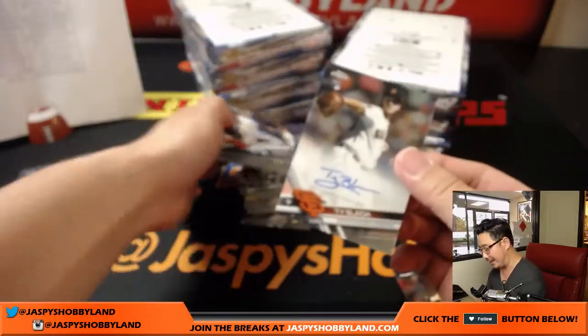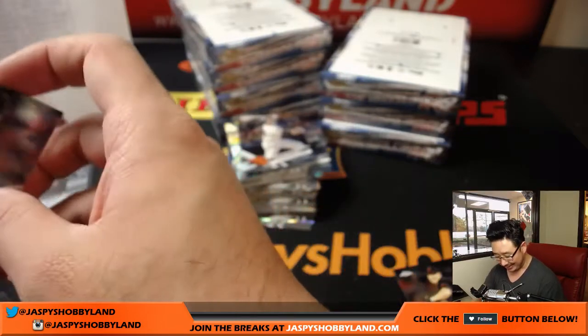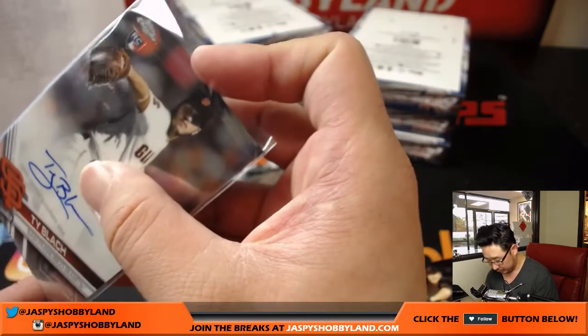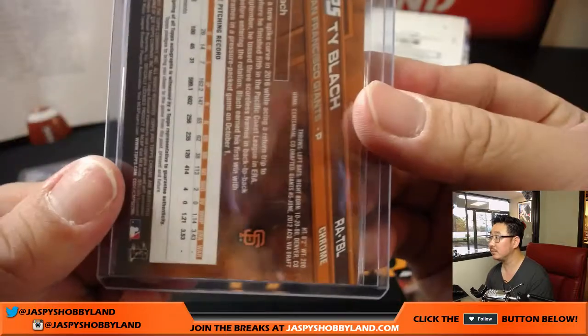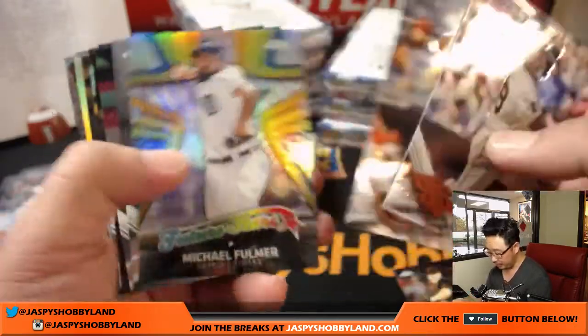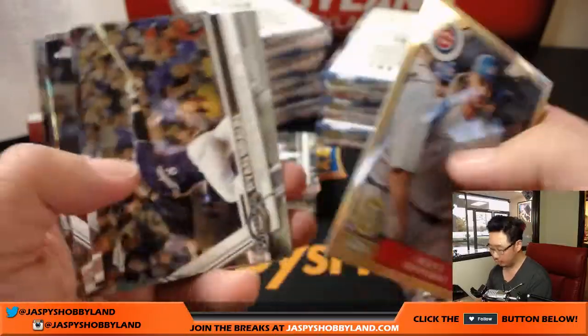And another Giant. Two Giants. A little Oppo Joe Mojo as a Dodger fan, so a little Oppo Joe Mojo kicking in for Jared with Ty Black and Christian Arroyo. Not numbered on that one. All right, let's see if we have some other parallels here. Buster Posey. Nice Chris Bryant in that 87 frame, wood frame.